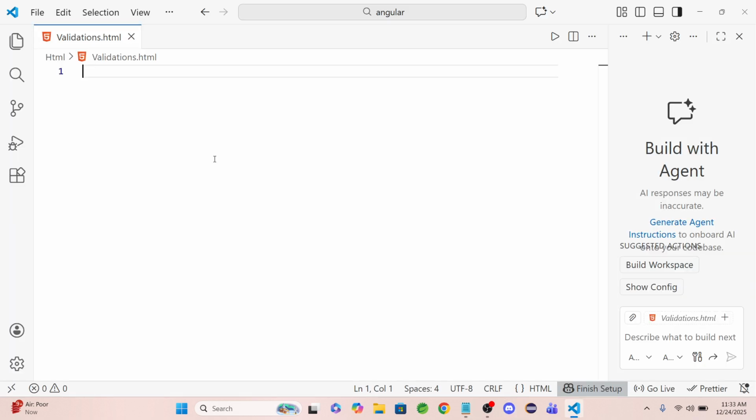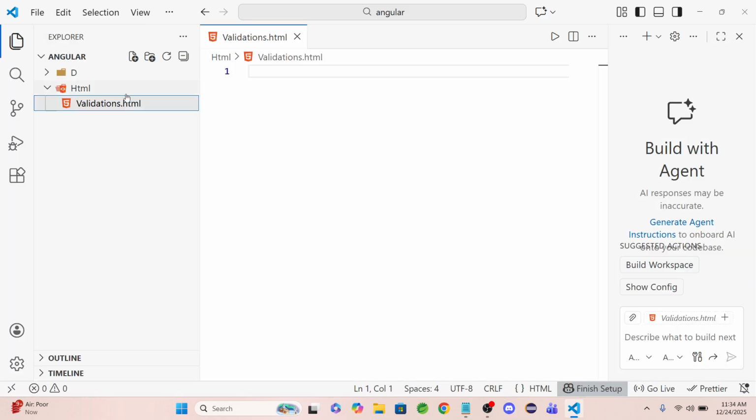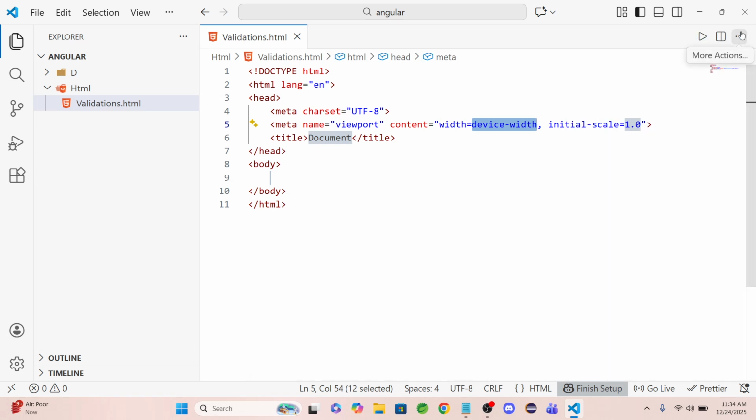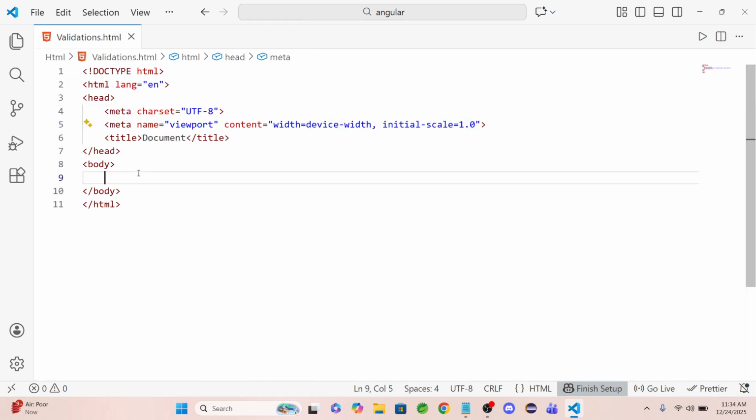Just open VS Code, create one HTML file inside the HTML folder, and then create the boilerplate. Then we go for the forms. How do we use forms? By using the form tag we can implement a form, which consists of two attributes: action and method.